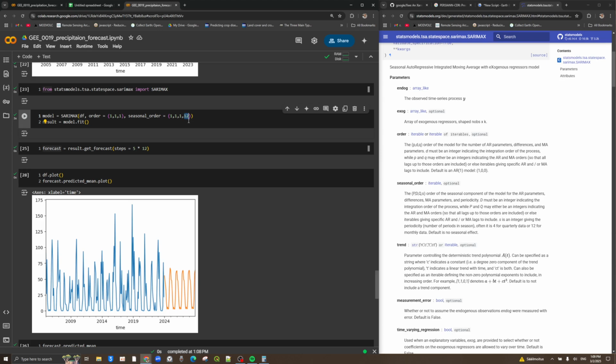For example, if you turn it to 2 years, 24 months here, and train your model based on more seasonality or longer seasonality, then you may get a better result. As you can see, new variations are added.